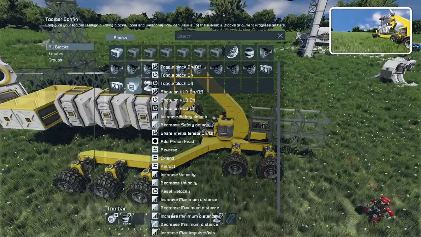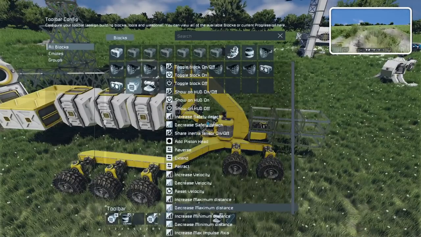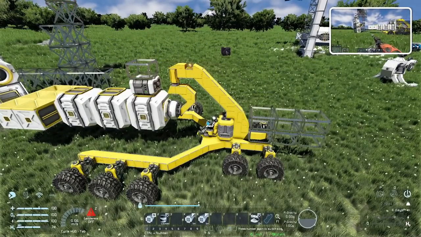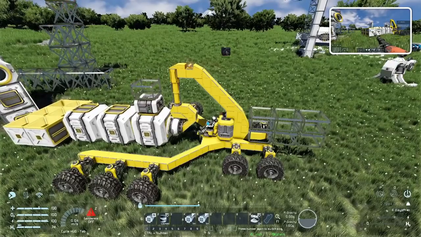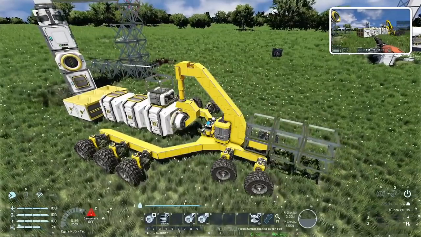All right, pistons. We could do increase max distance and decrease max distance. Increase max distance. Okay. Oh, we already have a decrease max distance. I was not even doing much anyways. It was not showing me numbers. That is almost to the ground. That's fine. Just push it. You're pushing it.